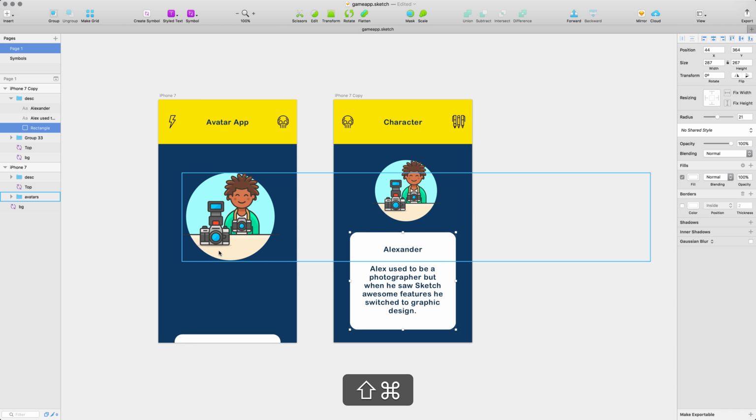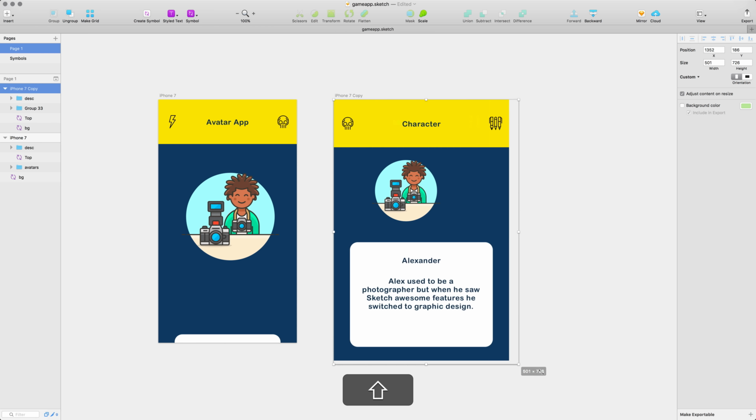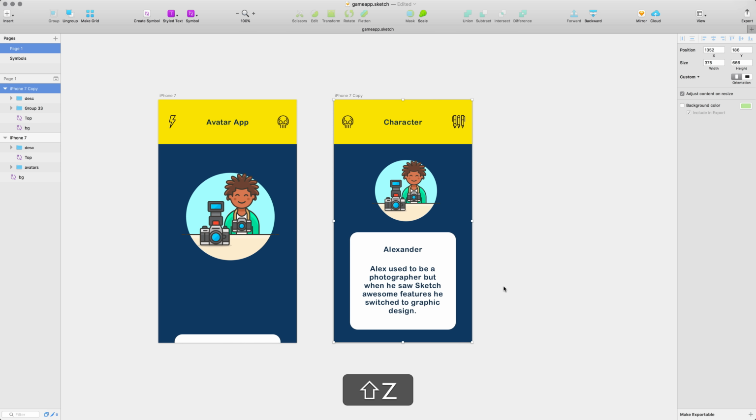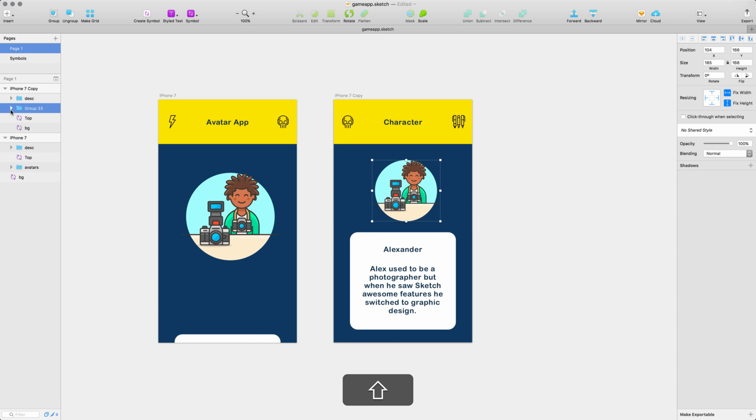And this group almost worked out of the box, but if you want to resize it, for example, to stretch it from left and right and just leave the margin, you can do it, and as you see, it works really great. So the last thing I need to adjust is this guy, so this group 33.